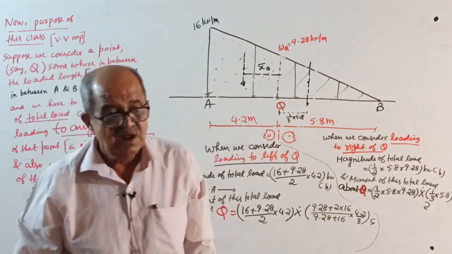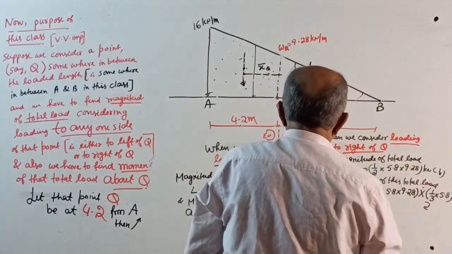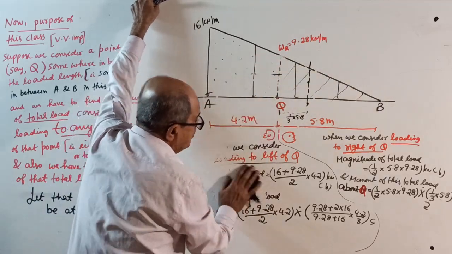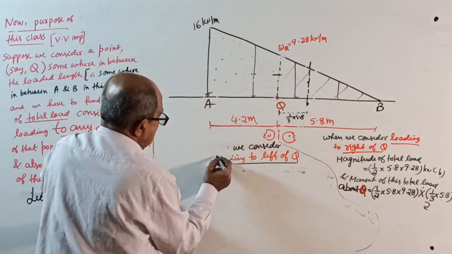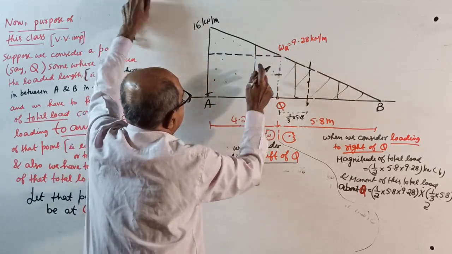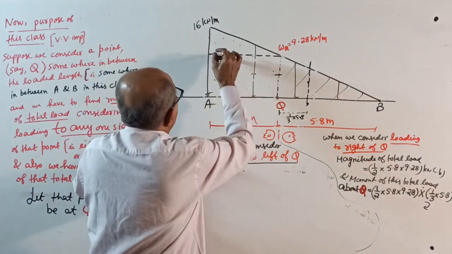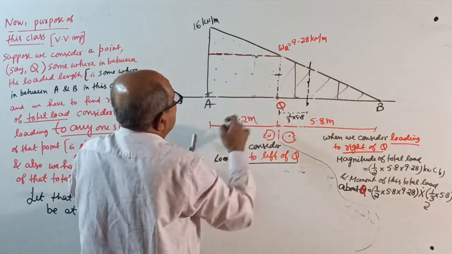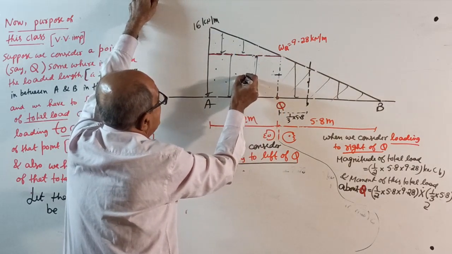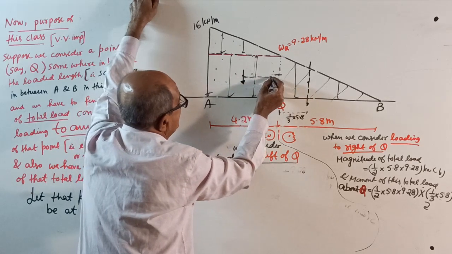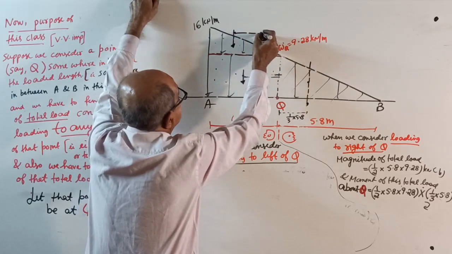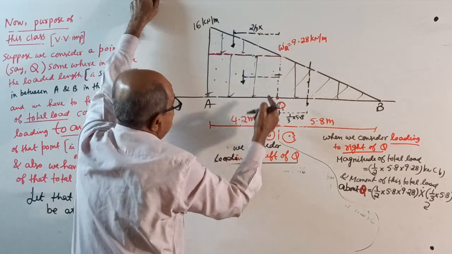Now, that side will remain the same. For the left side, make a note. Everything is over, so you continue further or write one more sketch. Remove this x bar and write one more sketch of the loading. Divide into a rectangle and a triangle. I have told you 1000 times, rectangle means UDL. This is UDL, this is UVL. This total load will be somewhere here, and from Q this distance will be 2 by 3 of 4.2.